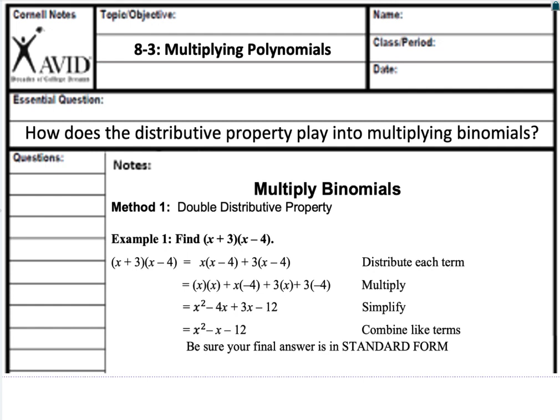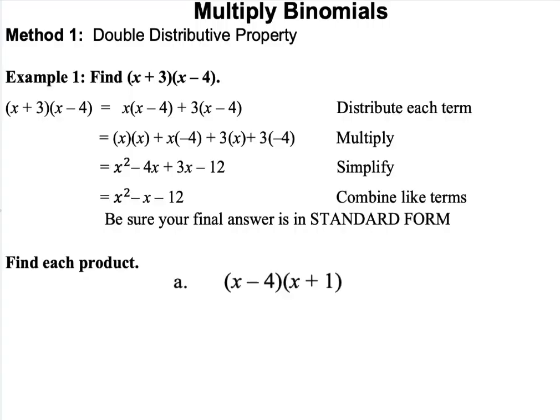All right, so this lesson is on multiplying polynomials. Earlier on, we had a lesson where we were multiplying by a monomial, meaning we're multiplying by just one term that gets multiplied times each of the terms in the parentheses. A binomial has two terms. So the part that we're multiplying, the part out front, has two different terms that we need to multiply into the other term. So there are two different ways of tackling this.